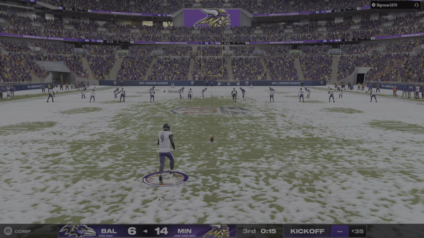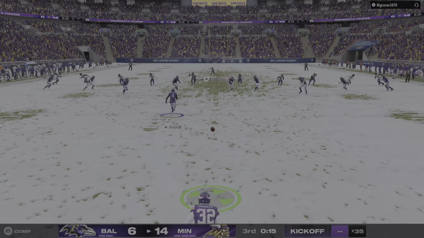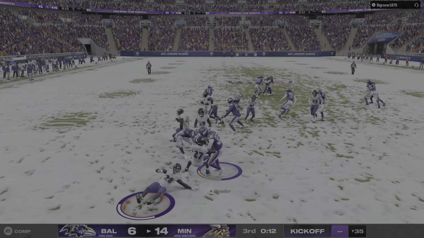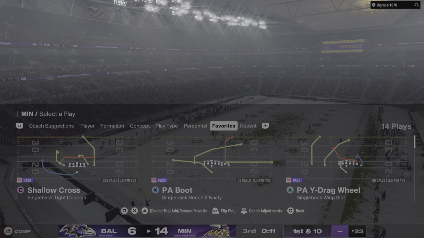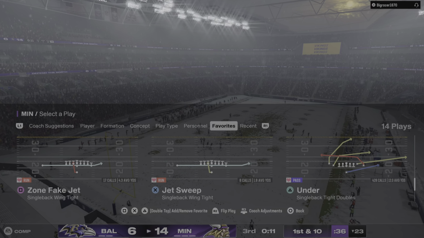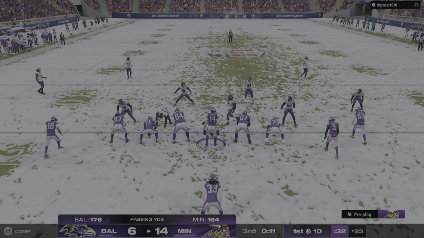All right, that lead cut down to 8 after that score, and the kick is away. Fields the hard squib kick. And this drive will start inside the 25. The Vikings take over first and 10 at their own 23-yard line. Drive starts out with a first and 10.